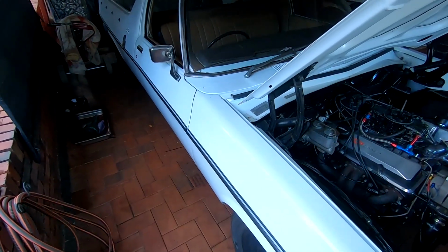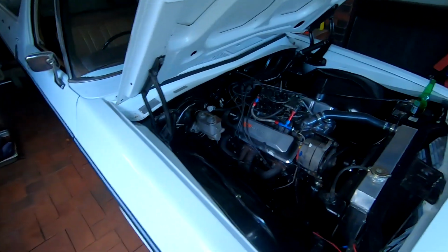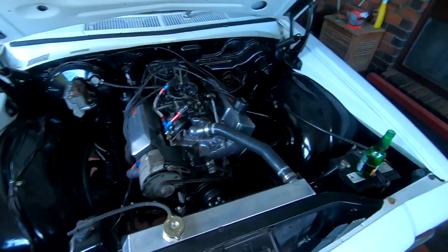Third gear slips when it changes into third gear under load. It just doesn't grab it. So that's why we got really bad miles an hour. On the top gear, it just did nothing.